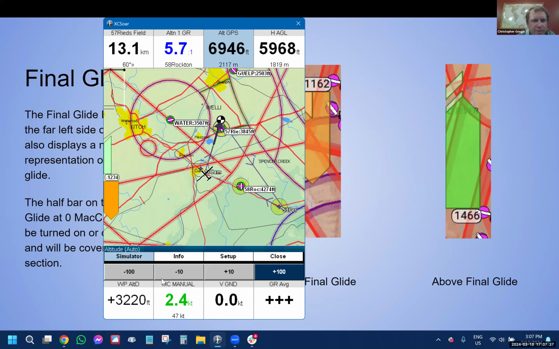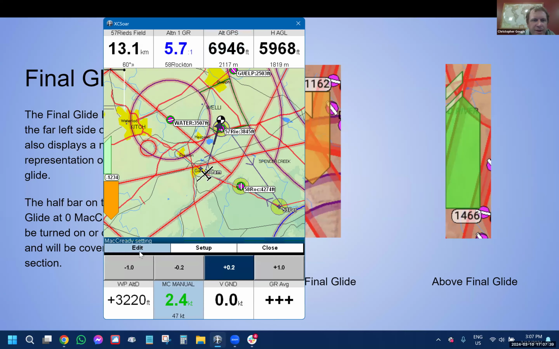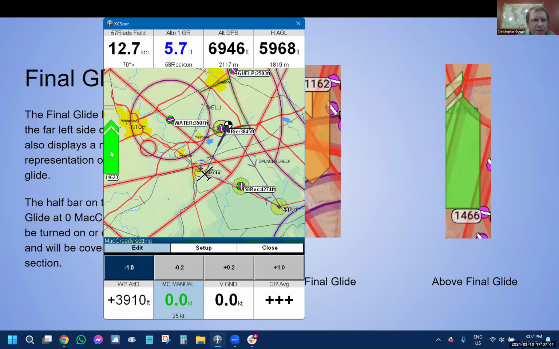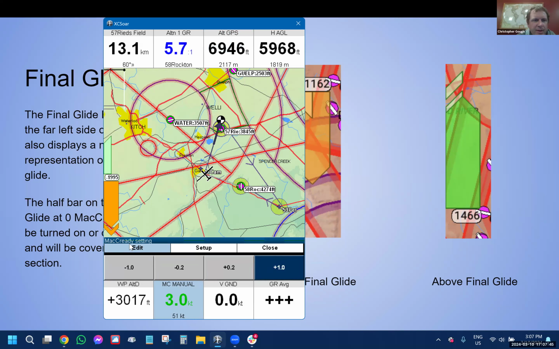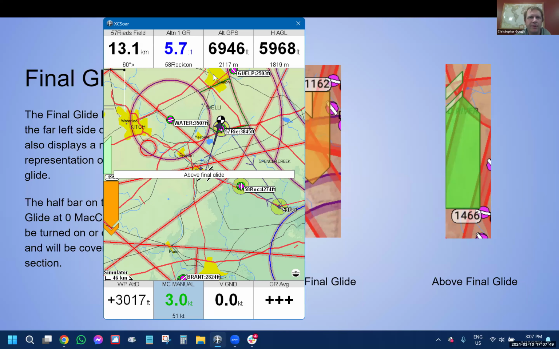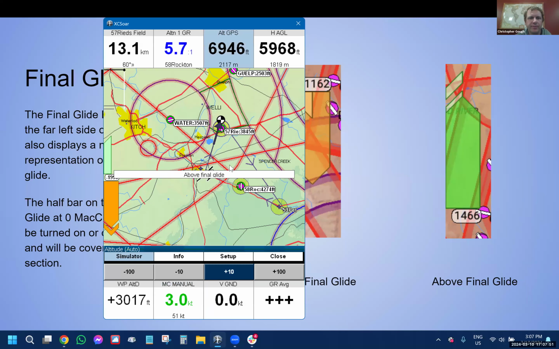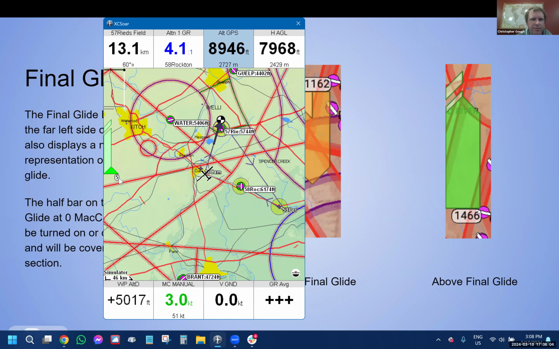If you set, well, actually here, I'll show you. If I set 0 McCready, they should be the same. But as I put the McCready up, it shows me being lower. And I'll show both of these above final glide. It's taking a bit of height, but now we're just 5 feet above final glide.